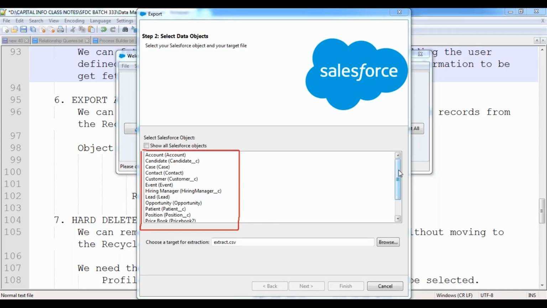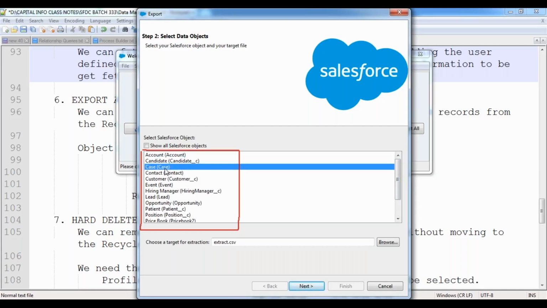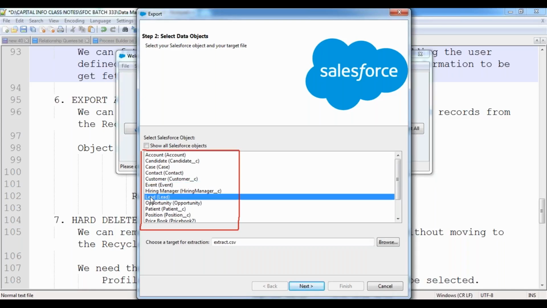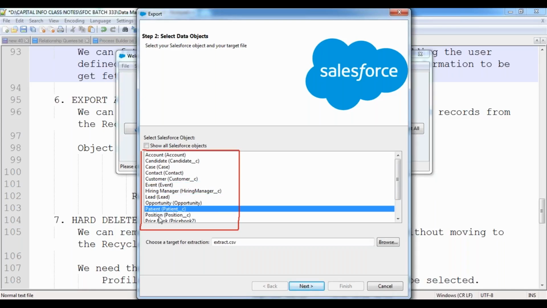Now you can raise a question: sir, Salesforce is a very big application, so many objects we have discussed, but it is showing a very small number of objects. Like account, candidate, case, contact, customer, event, hiring manager, lead, opportunity, patient, position.